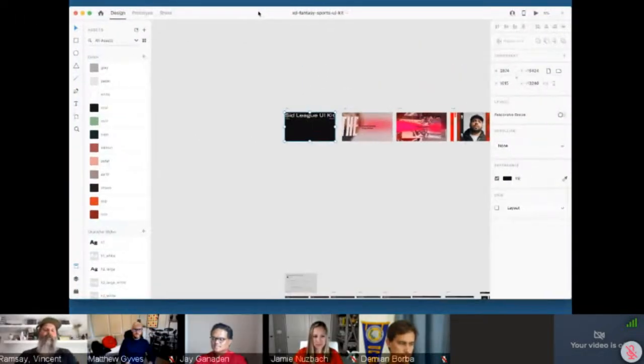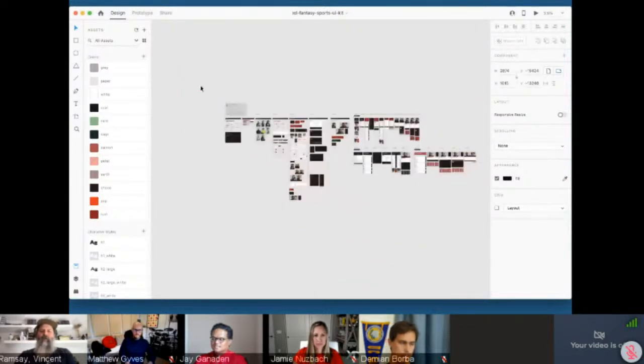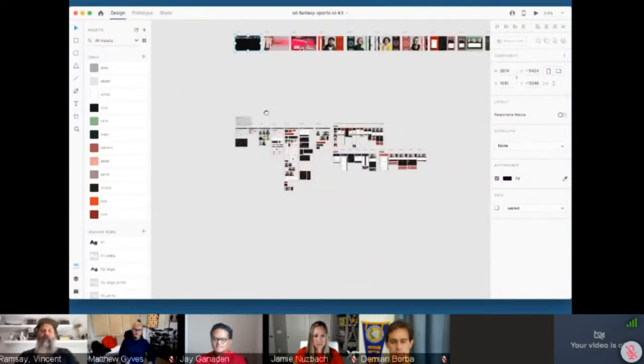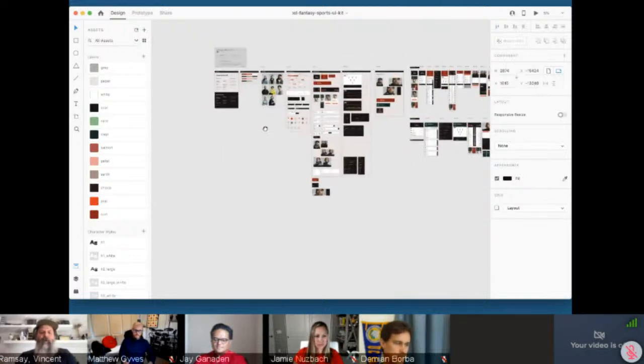Going to move that again to make sure that you guys see it properly, and just zoom out and show what's in there. We have a bunch of artboards that go from mobile to desktop and vice versa, so that you can start to play with all those elements that are used in a UI kit.